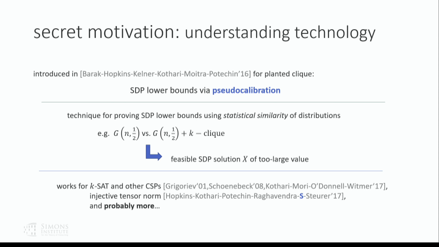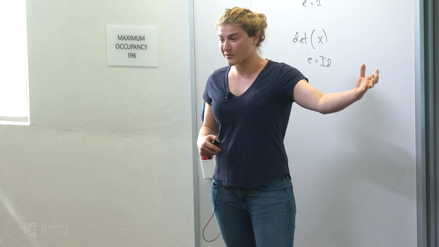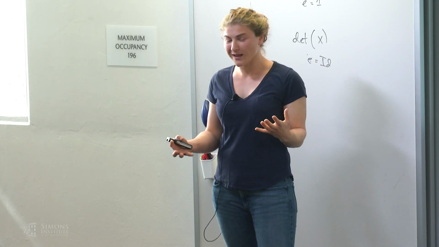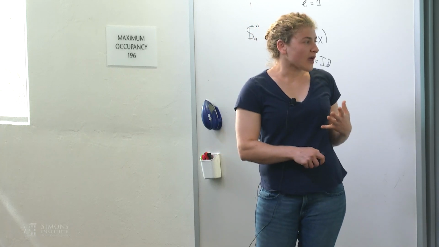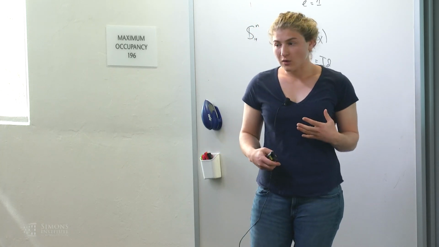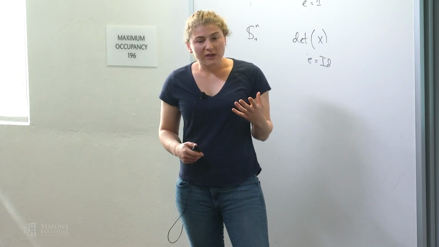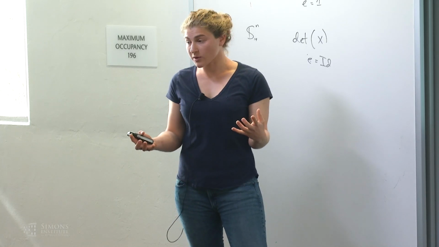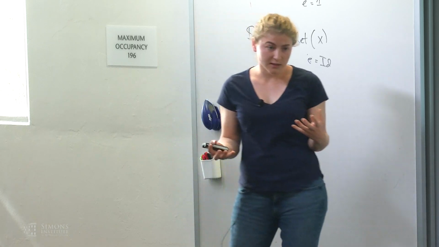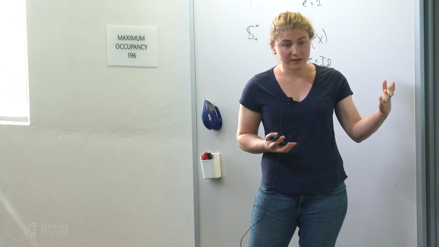So we know also that it works for constraint satisfaction problems such as KSAT. Actually, this is in hindsight. If you look at the constraint satisfaction problem lower bounds from the past, it turns out that they too execute this formula without having known about it. So that's really cool. And then for a couple of other problems, we can also show lower bounds using this technique. And probably for many optimization problems, average case and statistical optimization problems, you could apply the same technique.